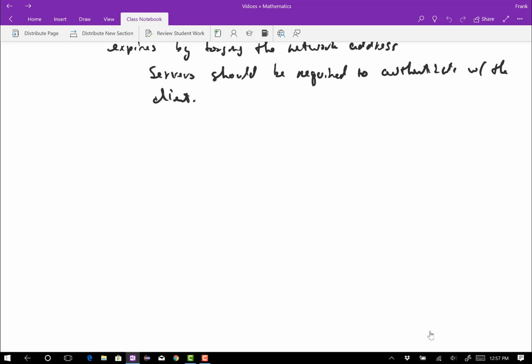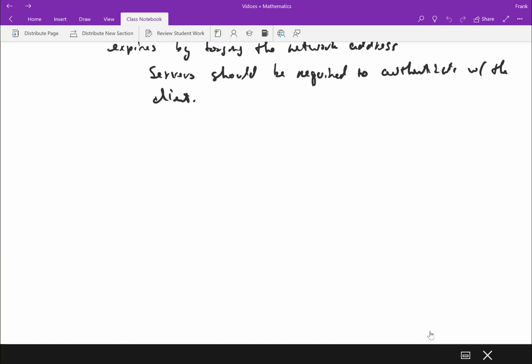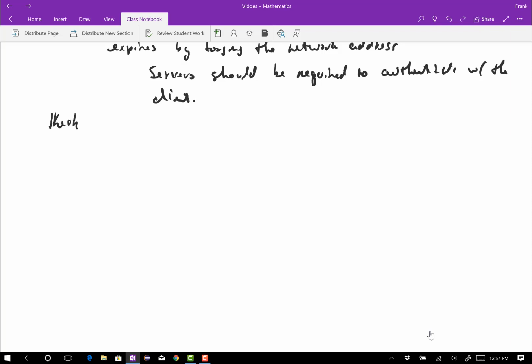Okay, so this brings us to what would be the version 4 Kerberos message exchanges. We've built it up to that point. So here's what that looks like. Kerberos v4. 1. The client is going to contact the authentication server, sending the client ID, the ID of the ticket granting service, and a timestamp.